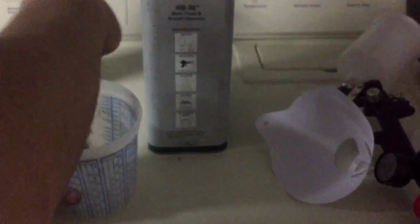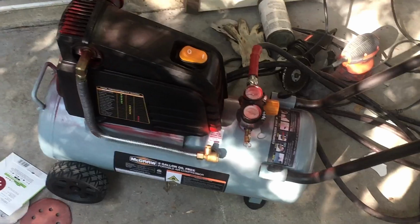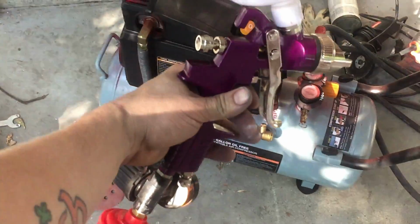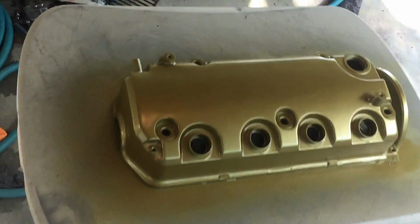Make sure to filter everything before putting it in the gun using the micro strainers. After that, we can go ahead and start painting. I'll be using this small 8-gallon Harbor Freight compressor along with the cheap Harbor Freight gun with a little water separator. And we'll be shooting this valve cover with the clear.